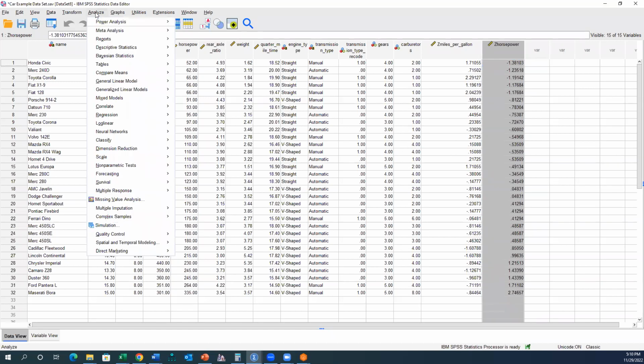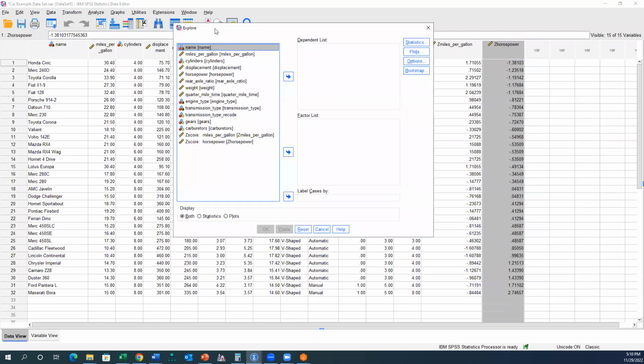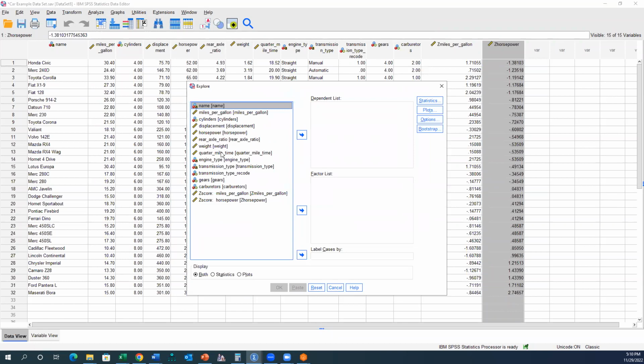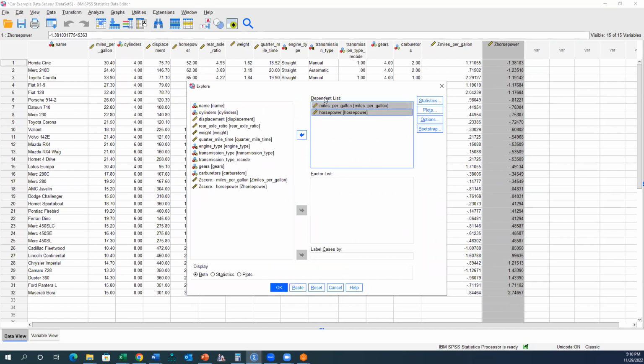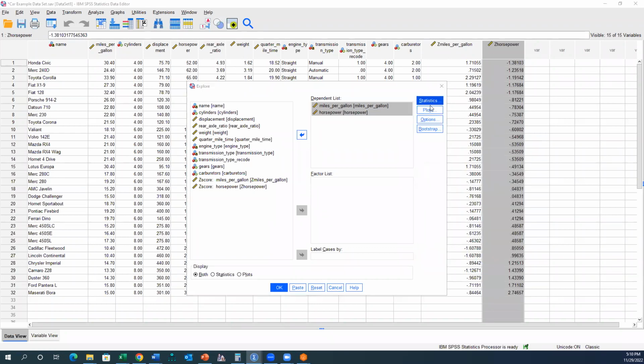You can also do it visually with box plots, and to do that, you go to Descriptive Statistics and Explore right here. And then you put in the same variables, mileage and horsepower, into this box here, your dependent variables. And then you'll go to Plots right here. And we'll just go ahead and check mark normality plots with tests.